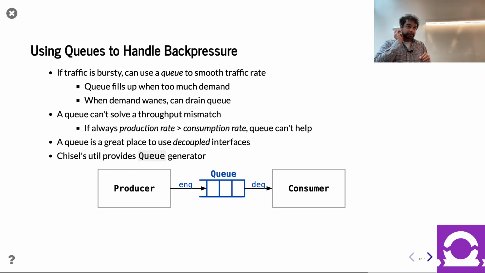Now, the key thing about queuing, and people often forget this, is that queues help with temporal variance. In other words, if you have a burst, it can absorb that. What queues do not help with is a fundamental throughput mismatch. If you simply are producing faster than you're consuming for prolonged periods of time, the queue cannot save you. The fact that the consuming throughput is lower than the producing rate is the problem. But for momentary surges, having a queue is really good.